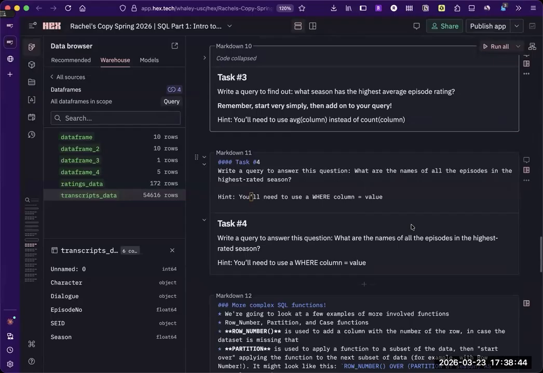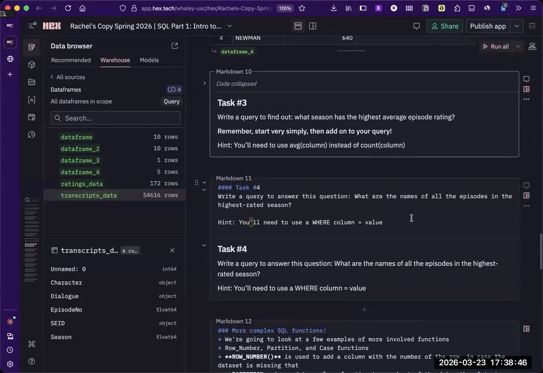So we know how to do a lot of this so far. We haven't talked yet about averages, so I'll show you that. Average is going to work very similar to our count function. We were previously doing count and then parentheses and giving it a column to count. Average is going to work the same way, AVG for average, and then a column to average. It's obviously got to be a numerical column because it's doing math.